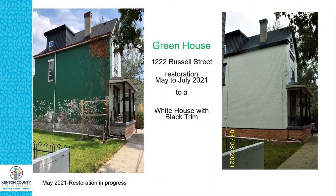This is the green house that I started to research and picked back in January of this year. I drive by this house on the way to work every day, and around May the house started changing colors to white. I came to find out that someone had bought the house and they were restoring it from green, turning it into a white house with black trim. As of this month it's almost finished, so if you go down Russell Street you will see 1222 Russell Street is painted black and white instead of green.